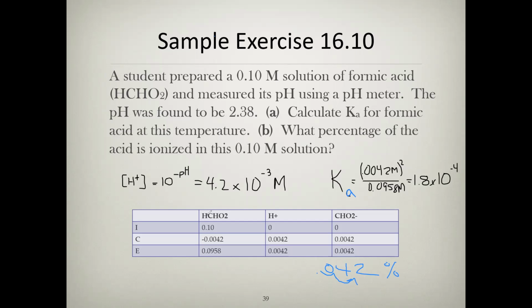So again, still have a lot. Oh, that should have been pretty obvious if I just actually looked at this number and compared it. But again, it's a weak acid because we're going to have the vast majority of it stay as that molecule initially, rather than the dissociated ions.